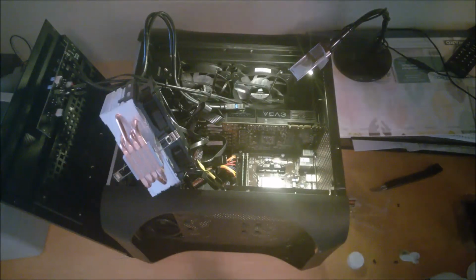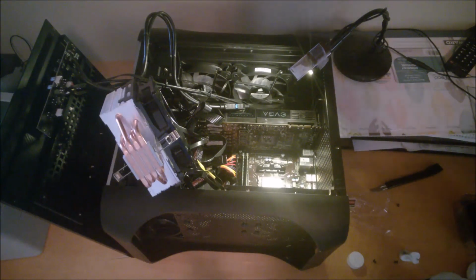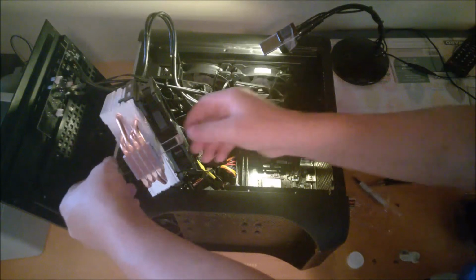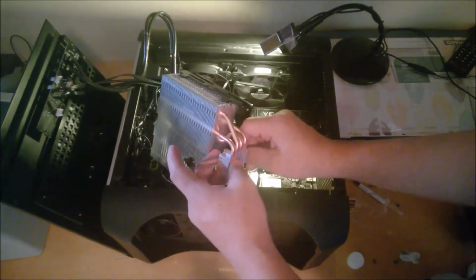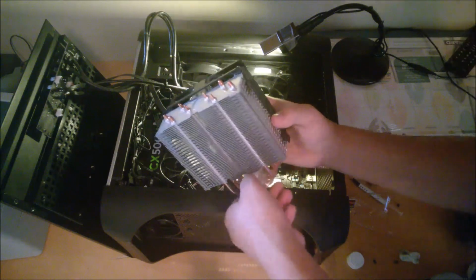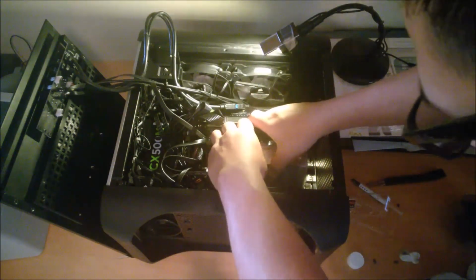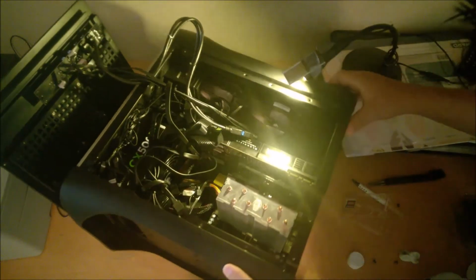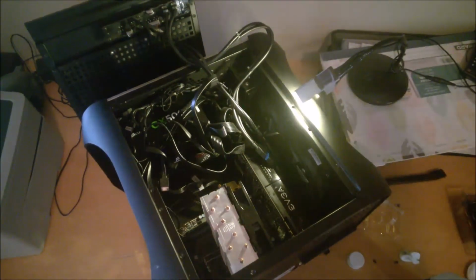Grab your thermal paste. Open it up, and you only need a small little dab right in the center. That should be good. And grab your cooler, or if you're using the stock one, you don't need to worry about thermal compound because it should come with it pre-applied. Okay, give me a minute to get this done.